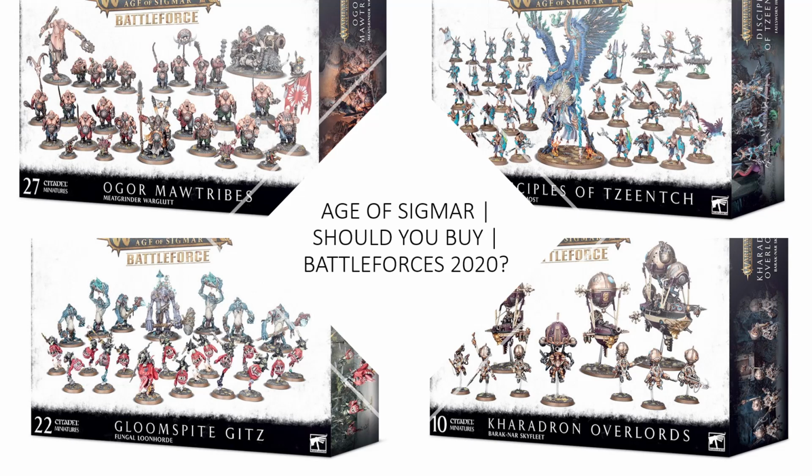So we have Ogor Tribes, Disciples of Tzeentch, Bloomspike kits, and Cad Overlords. And the main question we'll be asking ourselves throughout this is, should you buy this? By the time this video goes out, I believe the weekend coming up will be the pre-order weekend, so hopefully you guys will get a better idea before the weekend whether you're going to order them or not. Hopefully the information I can give will help you make up your mind on that one.